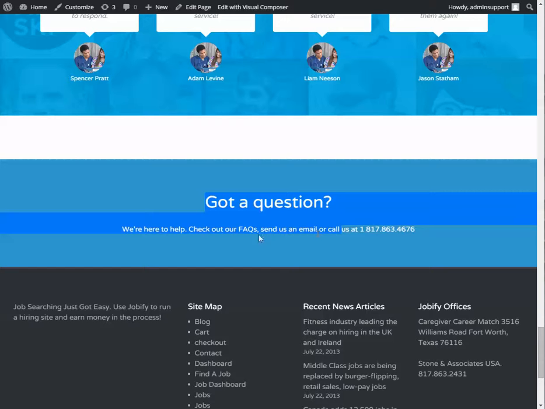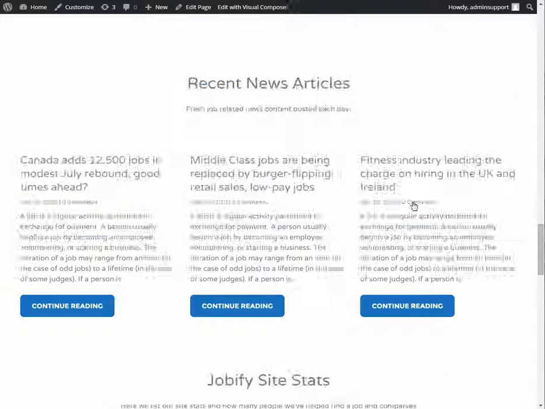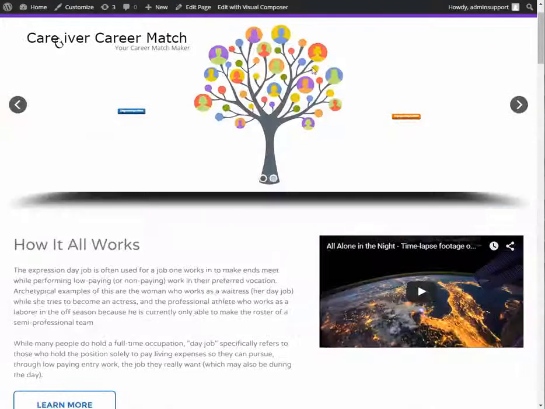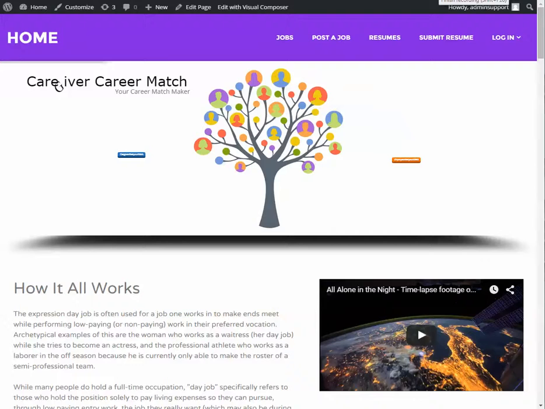This Got a Section part is part of the theme, so it will take a little bit of coding to get this to change. Let me know if that's something you want to do. Otherwise, that is a good overview of how to make some changes and make things look the way you want.